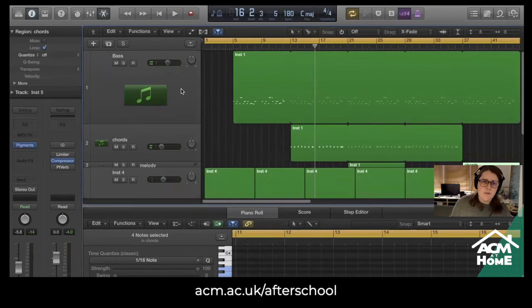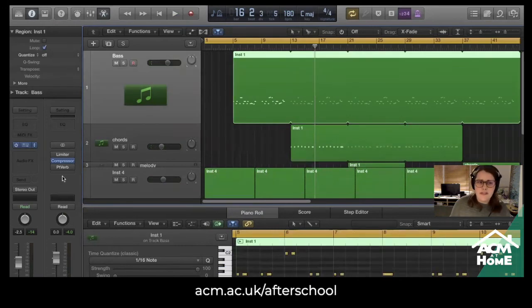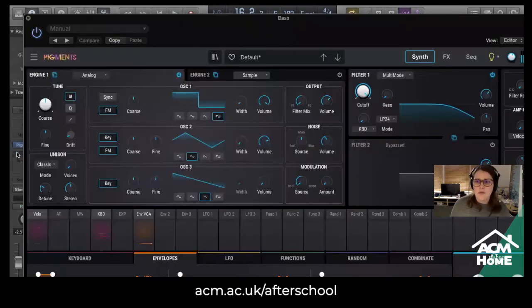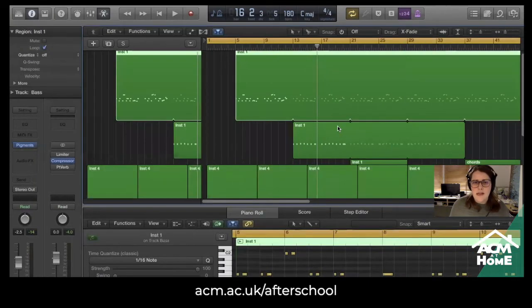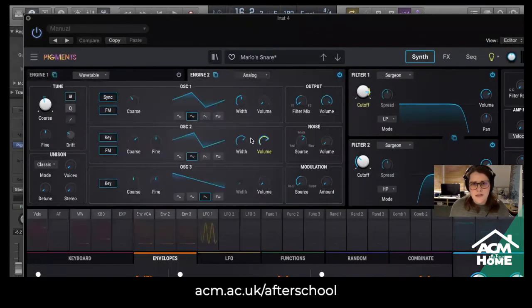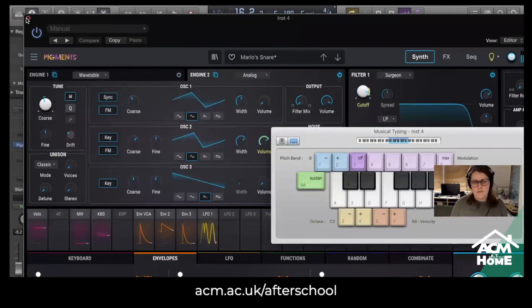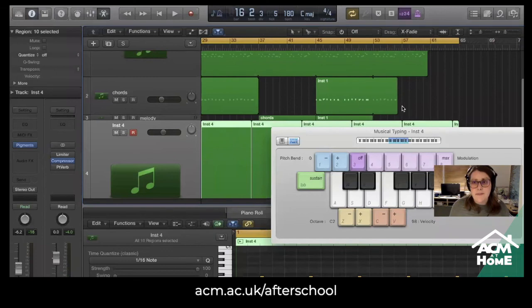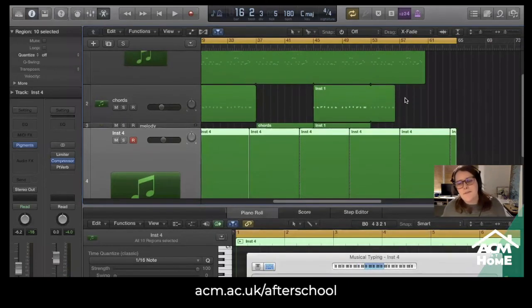So what have we got here? Well, all of our synth sounds are pretty much what we've made before with the sound effects. So we've got our square waves, we've got our triangle waves, we've got a little bit of white noise in there. Our snare sound is mostly white noise. You can see we've got our engine 2. It is nearly all white noise. Everything else has been turned down. So that's our snare, which has that kind of sound. That was a preset that came with it. I'm going to cop to that. I didn't make that one.